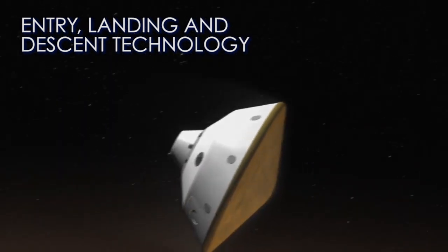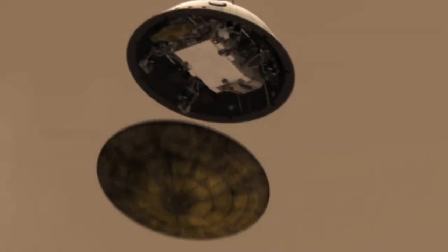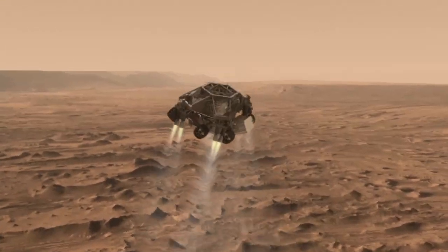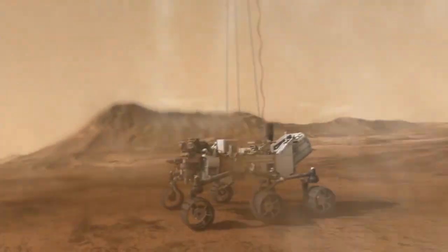There's lots of work and interest in landing on Mars. MSL Curiosity landed about one metric ton to the surface of Mars, but we're at the limit of what we can do with that architecture — one metric ton is it, it doesn't scale higher. And if you look at the architectures we're considering for human exploration, we could be talking about 23 metric tons on the surface, 28, or even up to 40, and that's driven by the ascent vehicle — the vehicle to get back off the surface.